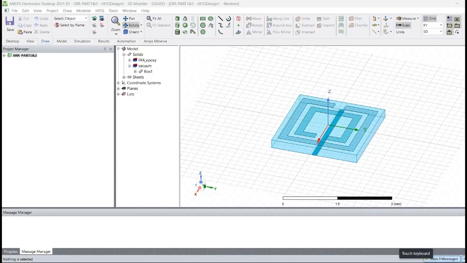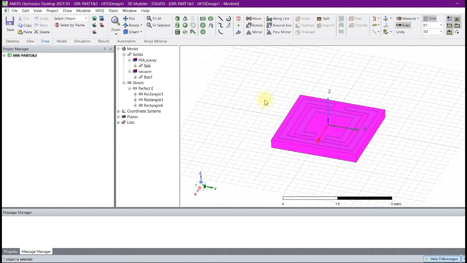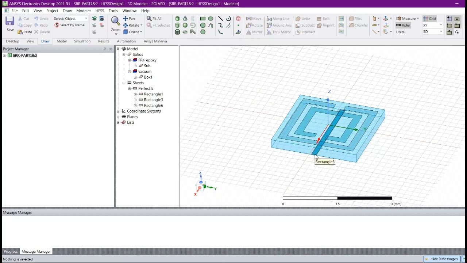In today's lecture, I will show you how to design the equivalent circuit of a split ring resonator. After studying this tutorial, you will be able to design the equivalent circuit of any antenna or microwave structure. Here you can see that there are two split rings and a thin wire. The split rings are at the top of the dielectric slab and the thin wire is placed at the bottom of the dielectric slab. This whole arrangement was proposed by Veselago and it was implemented by John Pendry.